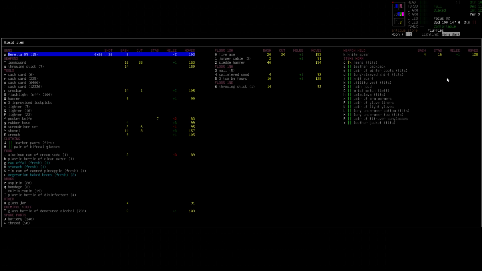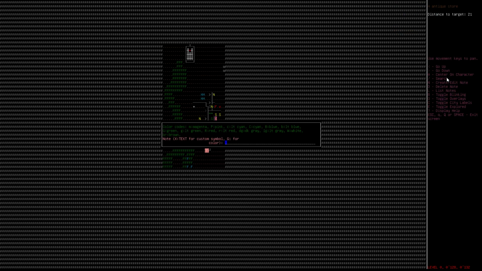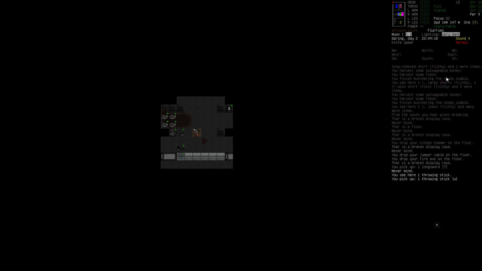Alright, so we're going to do that. We're going to bring up the map. We're going to make a note. Fire axe and stuff. So I don't want to forget that. I commonly do, so. Alright. That's it for in here.